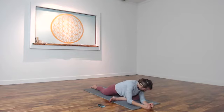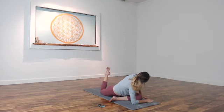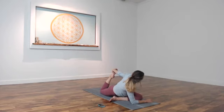And we are welcome to stay in this place, or if you'd like to add a twist, the left forearm stays down. Reach back with the right hand, or even press the right hand, just somehow twist towards that front knee. You can even take the back foot, bend it, grab and reach with that right hand.